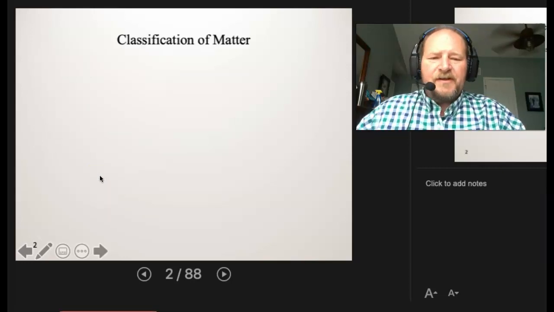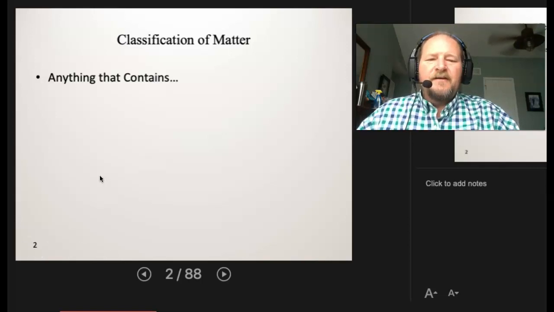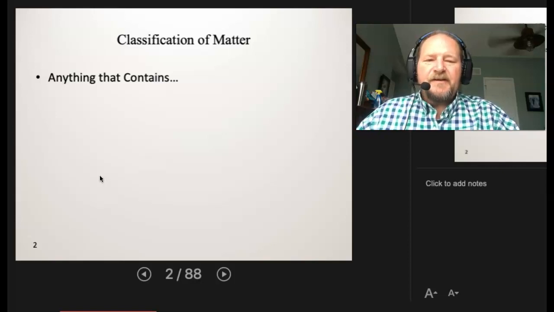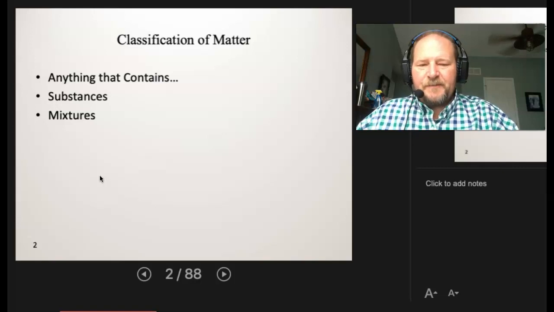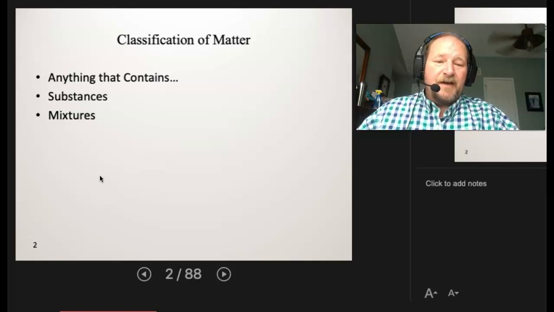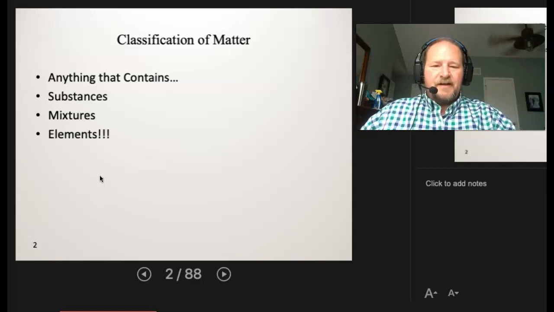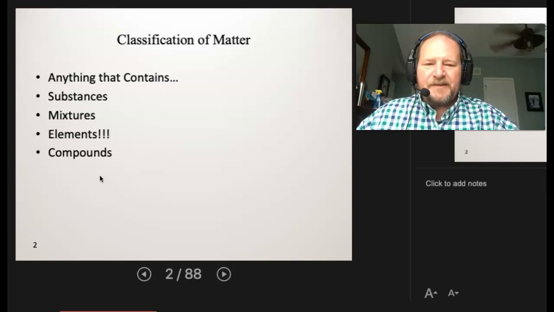All right, so if you remember when we were talking about matter, we said that matter was anything that contains mass, right? Which meant we can break that down into two things. And hopefully you recall that was substances and of course mixtures. And now what we're going to do is isolate substances and then go into the next piece, which we said substances would be elements and compounds. And so in this section, we're going to be focusing on those elements, right? So elements and compounds make up mixtures, but our focus is going to be on those elements.